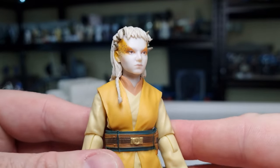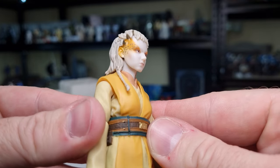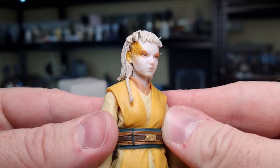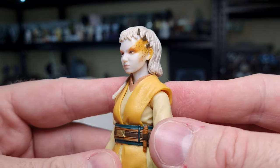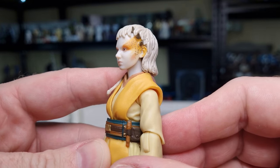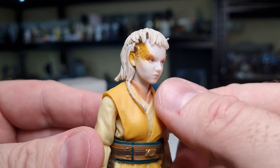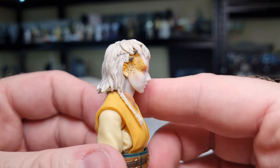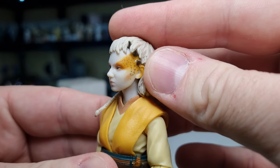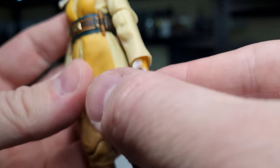She's got a very plain, stoic look. I probably wouldn't have objected to maybe a slight smile — something a little less flat and serious — but I think it works. She's played by Daphne Keane, who has just been revealed to be reprising her role as Laura X-23 in Deadpool & Wolverine, so good to see her getting out there. The hair sits over the horns nicely, she's got a Padawan braid, a little bit of a mullet to accommodate the horns. The paint detail on the facial markings is really good — nice clean application.